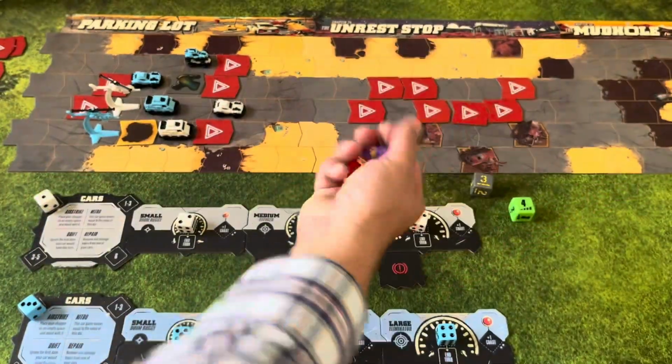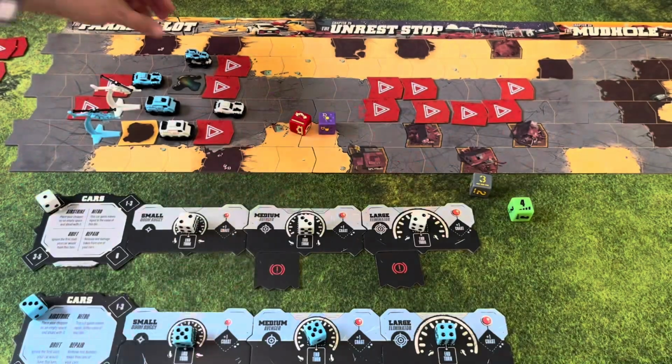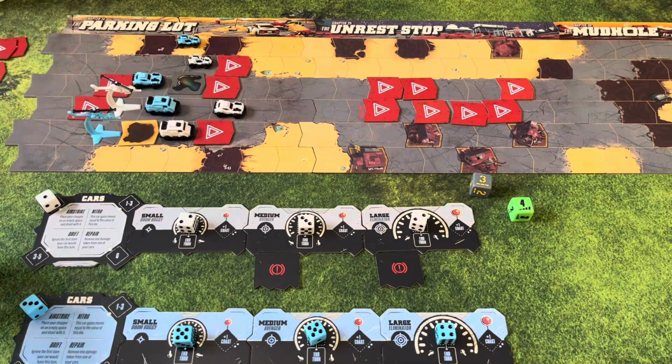Roll those dice again. The top car now flies back here. No damage taken. You don't take damage when you run into people, but just chaos ensues.